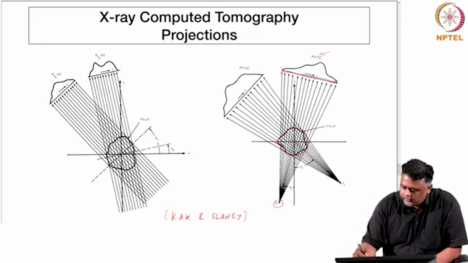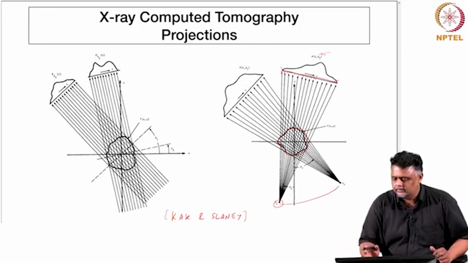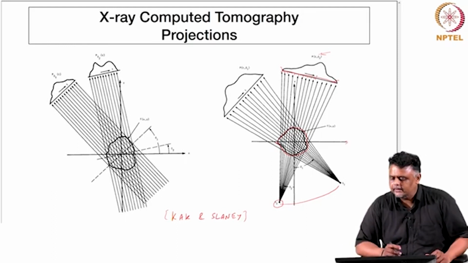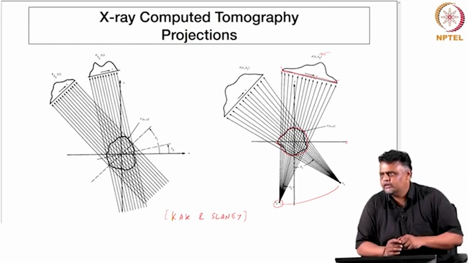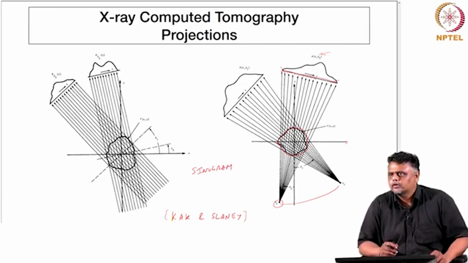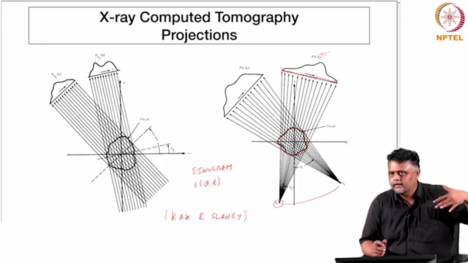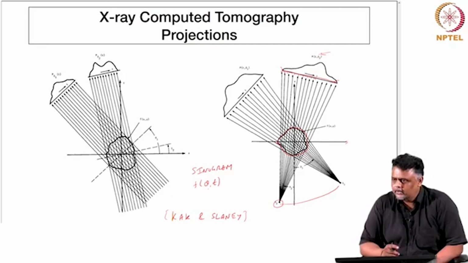You can do this by rotating your X-ray beam and detector configuration around the patient, and for every angle theta with respect to, let us say, the x axis, you can collect these projection measurements. If you stack them all up as a function of theta, one theta below the other, then you get a 2D image that you call the sinogram. The sinogram is the collection of all the projections acquired at different angles. You can think of it as a function of theta and t, where t is the distance along the detector array and theta is the angle with which you move. We will get to reconstruction in the next step.